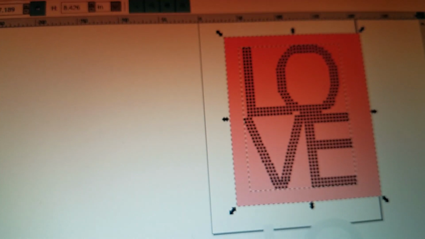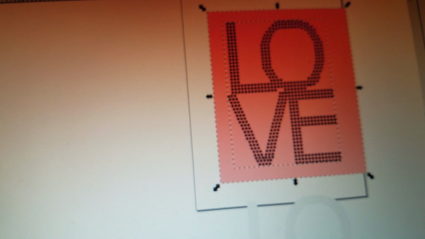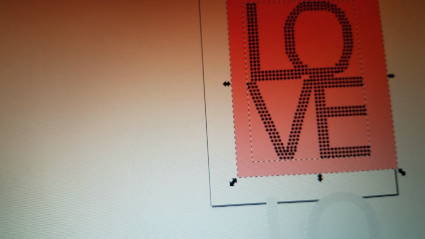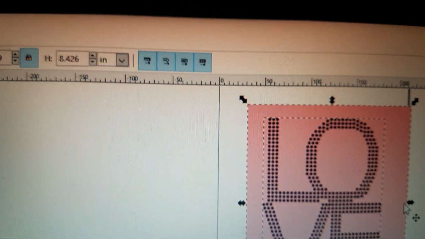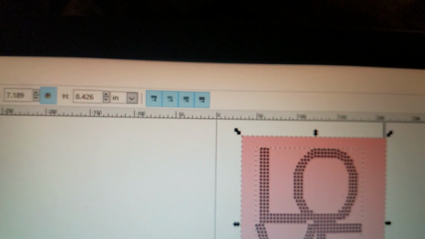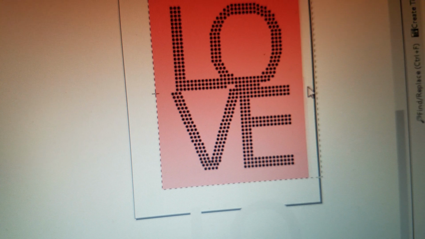If you want, you can center the images, but that's all up to you, honestly. You can make this smaller, you can make it bigger. Oh, not that. You don't want to adjust the image, you just want to adjust the bottom one.